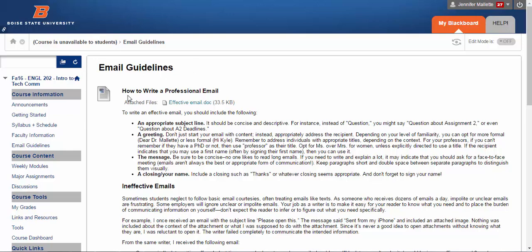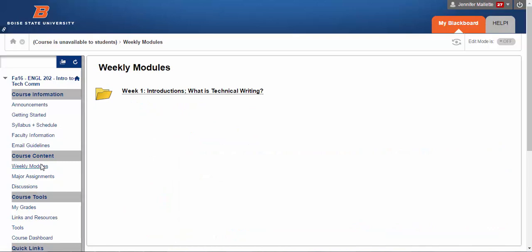So each week, if you navigate over to the weekly modules, you'll see a folder that has the week we're on and what will be due. And each week on Sunday morning, you'll see a new module pop up so that you can get a jump on the week ahead, but you won't be able to bolt far ahead or get way ahead just because I don't want you to jump forward too much. I want you to pace with the rest of the class.